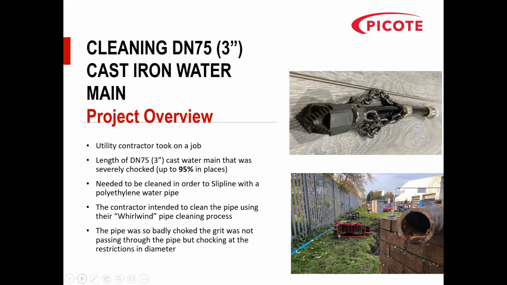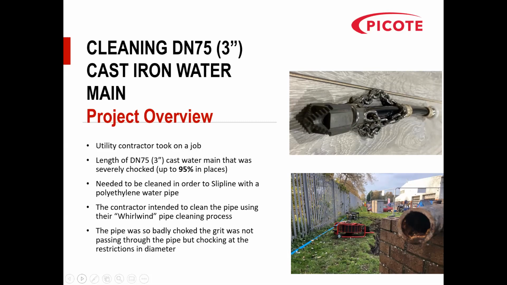The contractor was going to use their own cleaning process. However, what they did find was that they couldn't make any progress because of the small diameter of the pipe and also the amount of tuberculation in there. So they approached us to see whether we could use one of our machines. So we went out, in the bottom photograph you can see we went out with what we call our Super MIDI. Very easy to get on site. There's a little generator behind. It only needs a 110 volt 16 amp power supply, so we can run it off a generator.